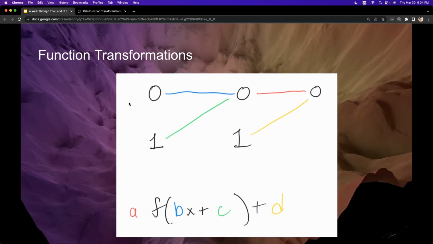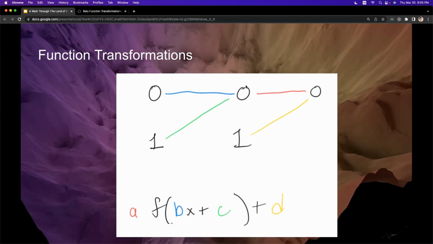I see Sheila shaking her head. Okay, so what it means is this right here is the input. This is the initial X. And then B is this number, C is this number. So this weight right here is a horizontal compression. And then this weight is a horizontal shift.